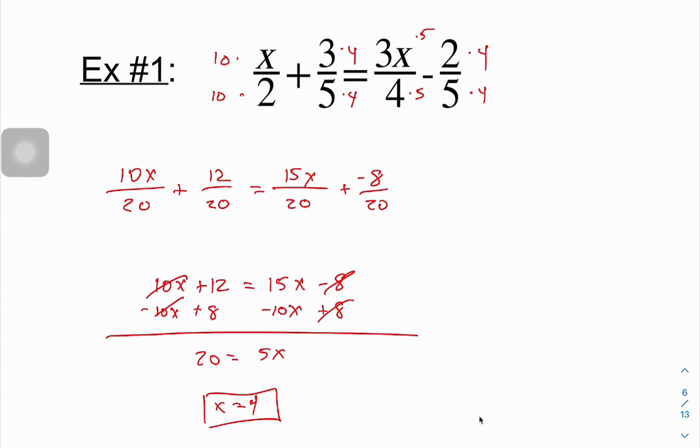Now, like I said, this is more basic than what you're going to see, because normally you're not going to have just numbers in the denominator. It's going to be similar to what you were doing last week, where you have to factor, find a common denominator, all that kind of stuff. But this is the basic process right here. Okay? Let's take a look real quickly.